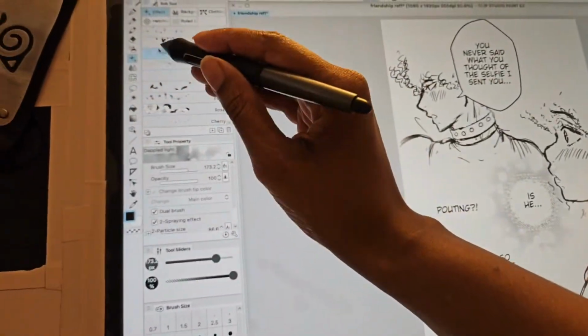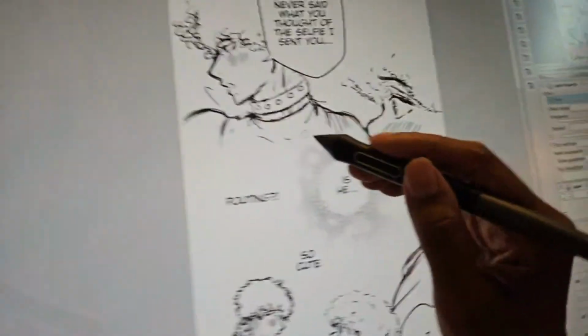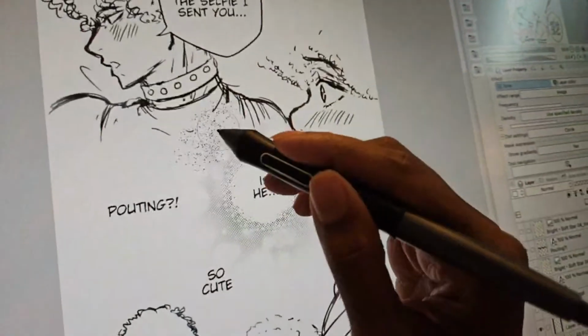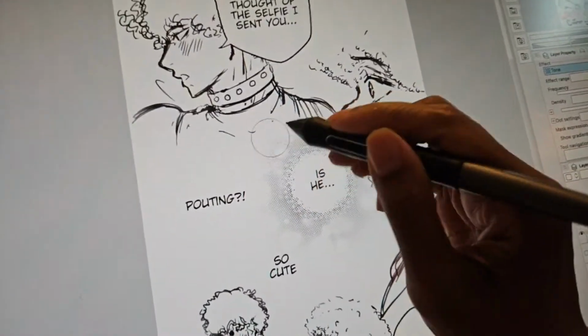Okay. Let's go back to the cross hatching. And I'm going to just make it bigger. That's not what you're supposed to do. I want you to erase. So I'm going to erase this way. There we go. Oh, I should have mentioned that.